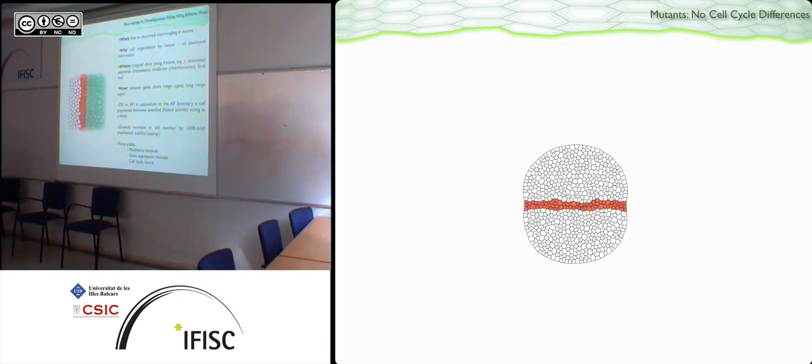Now, when you look at the DB organizer that I was talking about, and you try to see, okay, what if I want to know what is the division angle in these cells, what do I find? I find the following. If you characterize what is called the mitotic spindle, that is this structure that is trying to segregate the DNA between the two daughter cells.